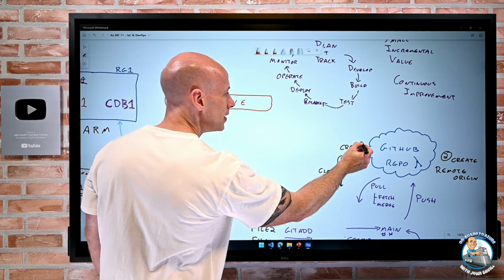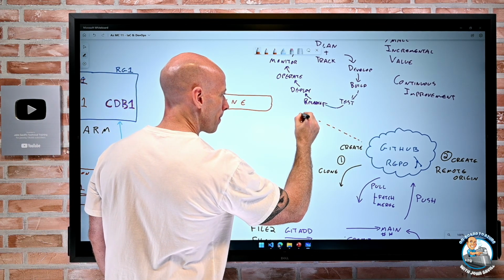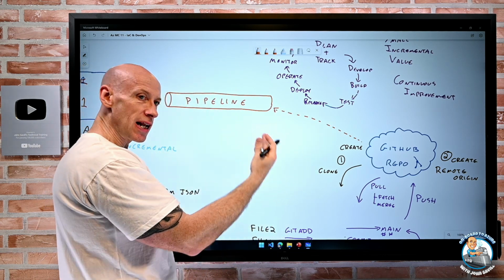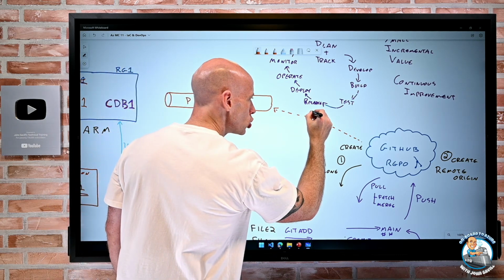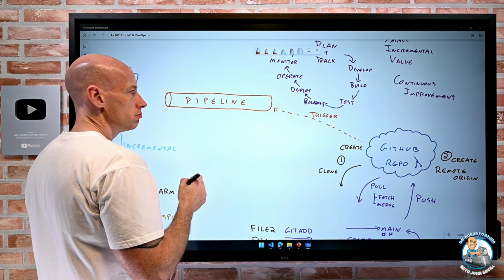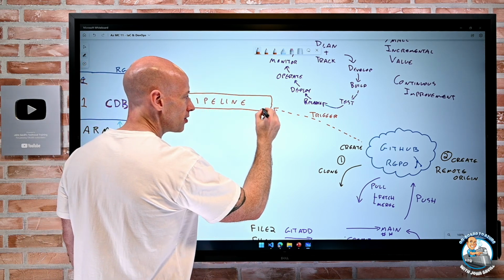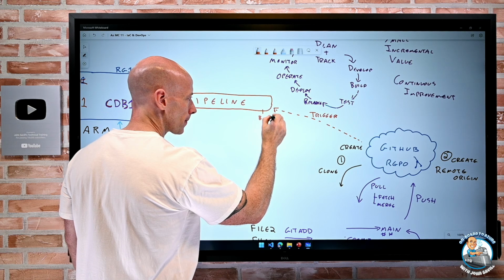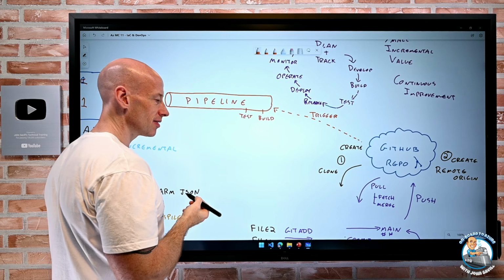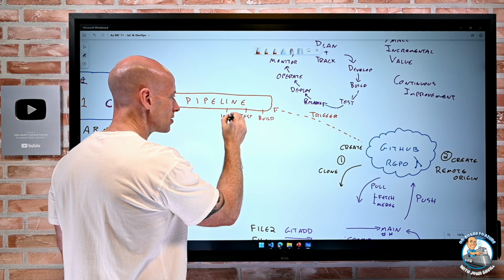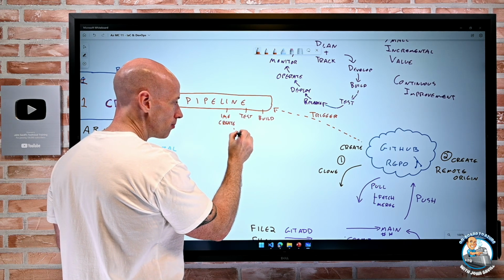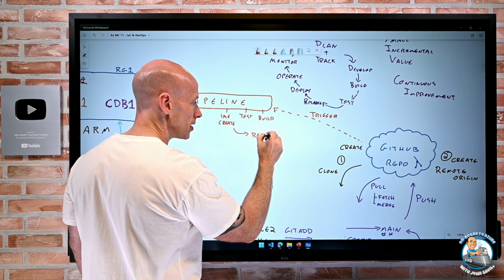So here, there's been a commit, or it could be a pull request that wants to trigger a build to make sure it's valid before I accept it into main. But there's a trigger of some kind. Well, the first thing I probably need to do is build the thing. Then maybe there's some basic unit testing I can do against it. Then maybe I need to do an image create, and I go and store that, for example, if it's a container, in some registry.